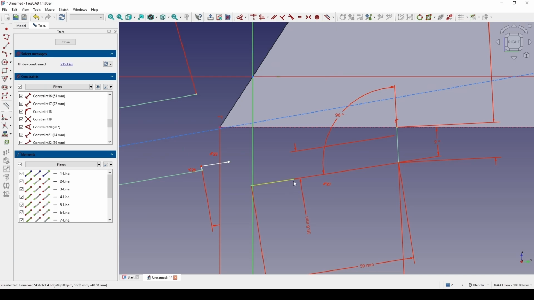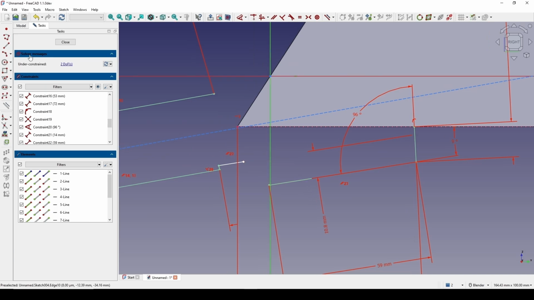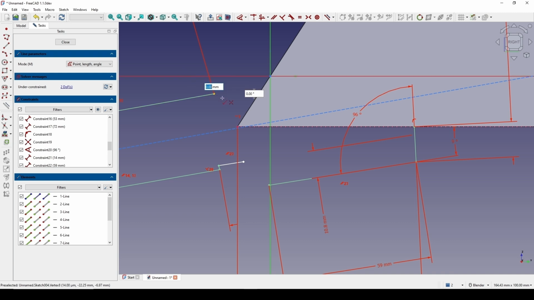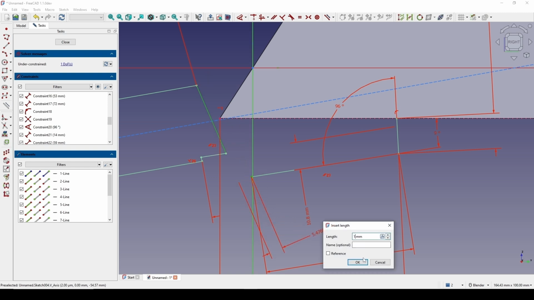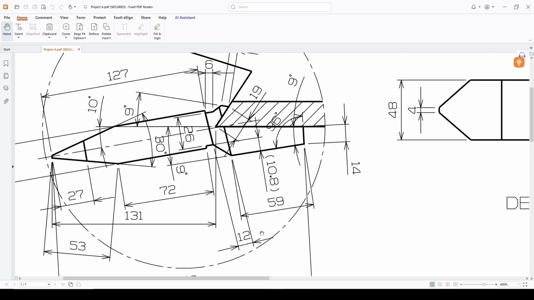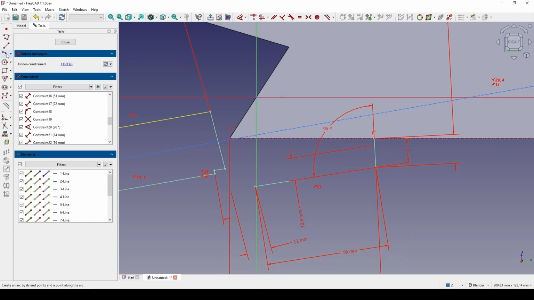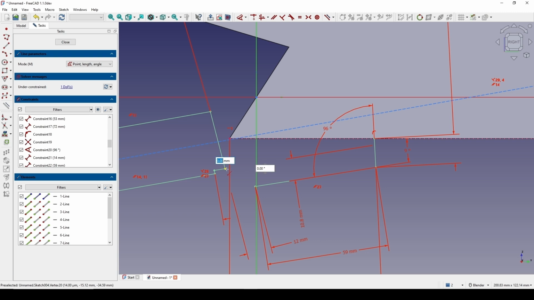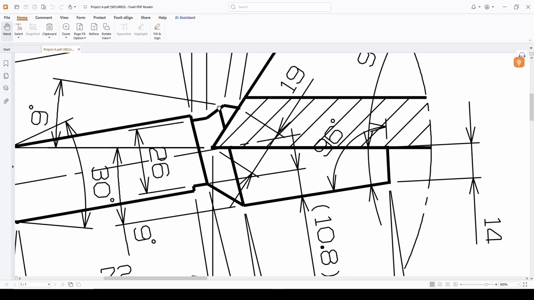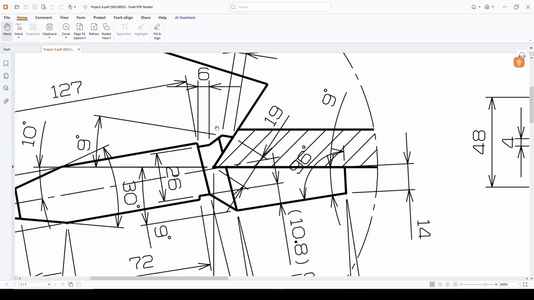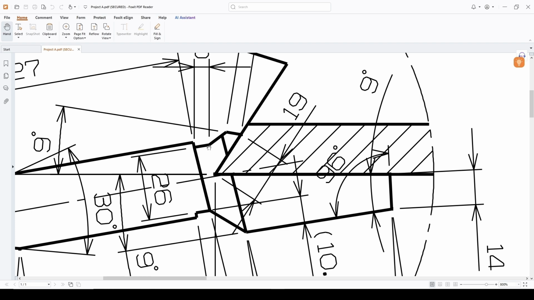So I need to connect between this one and this one, and I will set the distance between this line and this point to 12. Okay. Next, I will connect a line in between, from here to here. Right. Now I come up here and we start from this line, this small line in here.